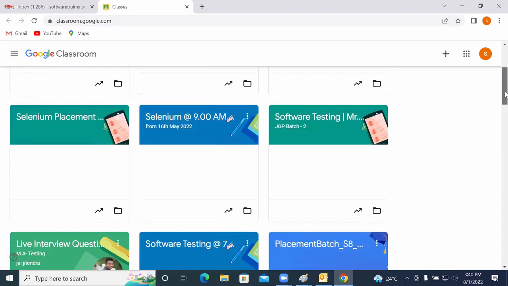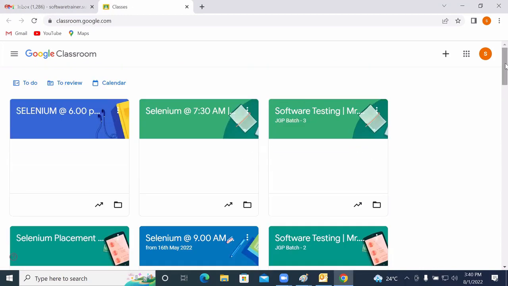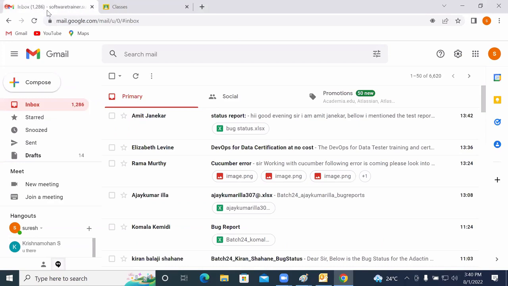Google Classroom. Okay, fine. I'll look into that Google Classroom. I'll check with the management team here. Once the Google Classroom has been created, I'll be uploading the required things here.